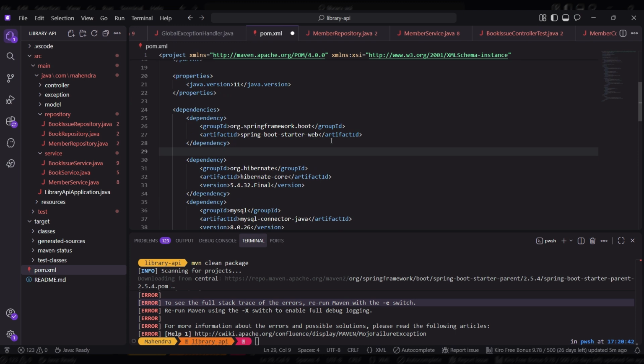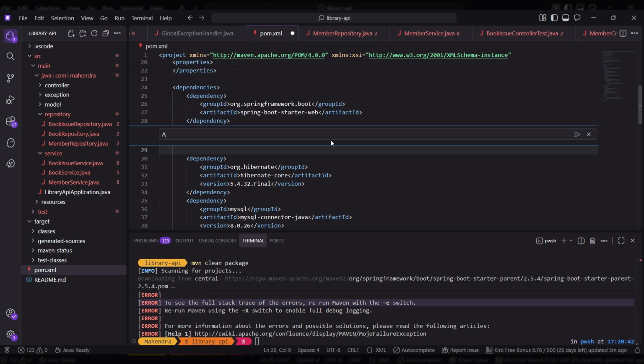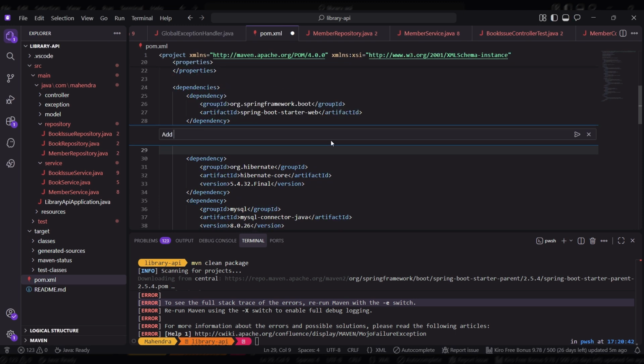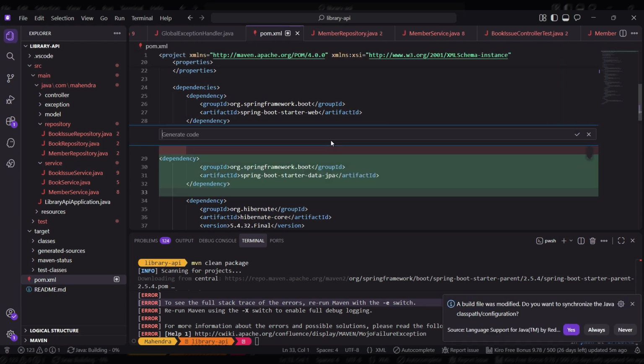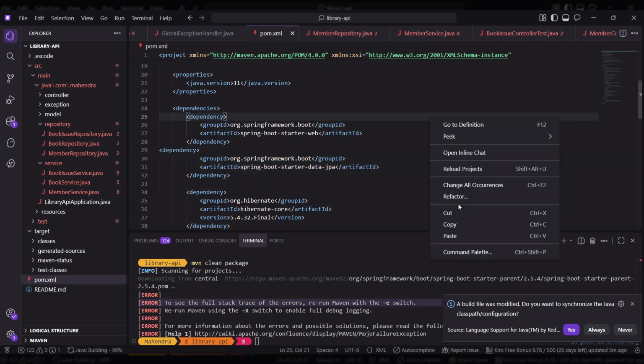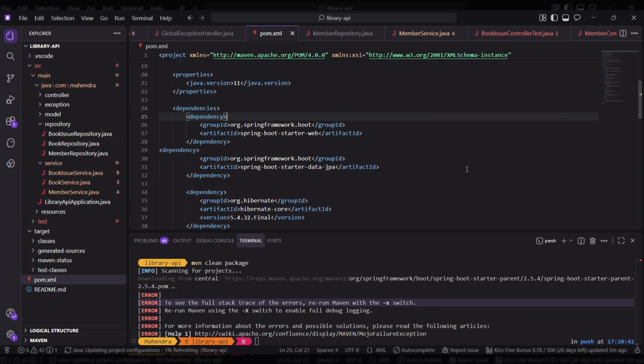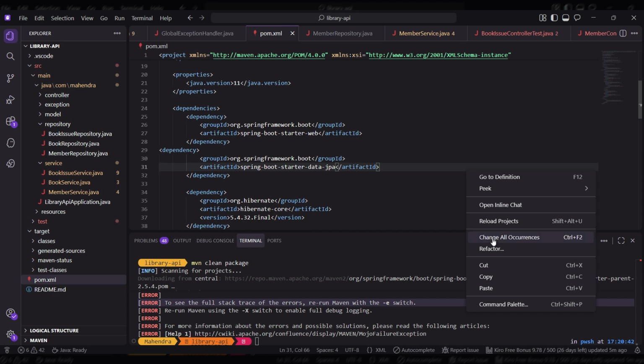By the way, it is possible that I can use a quick chat and ask my AI assistant to add the Spring Data JPA dependency. Or I can just manually type the dependency tags, whichever way is easier for me. Okay, so I will add this Spring Data JPA Spring Boot Starter, and then just reload the project. This will actually fix all those compilation errors, I believe.